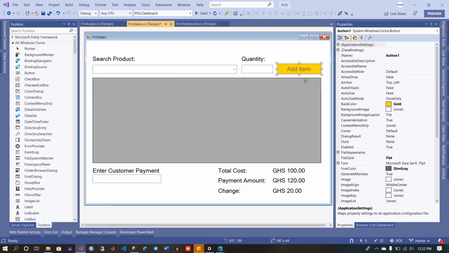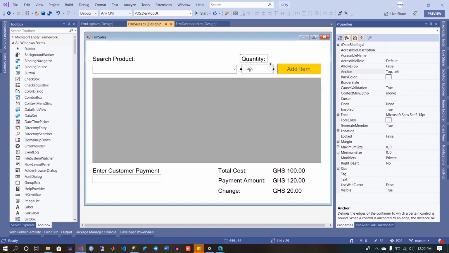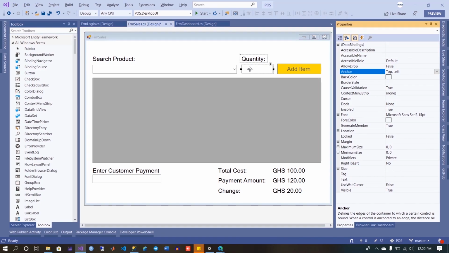For the button, we will make the growth go top, then instead of left, we want to move right. Now, this two, we would do the same thing. So it should move to this side.